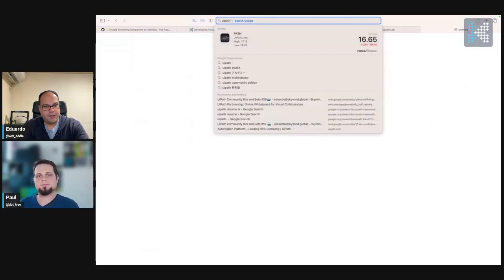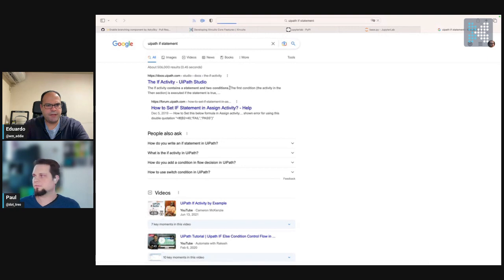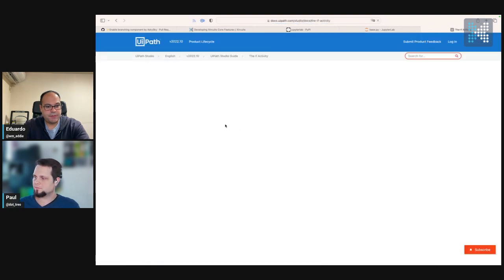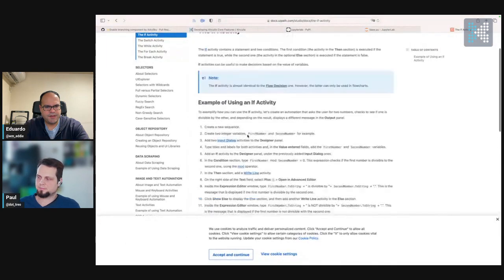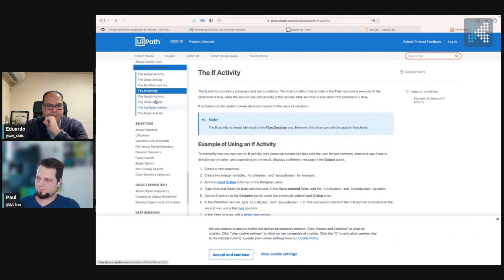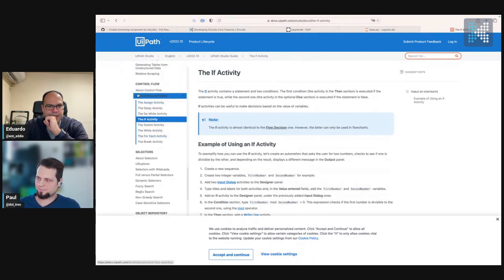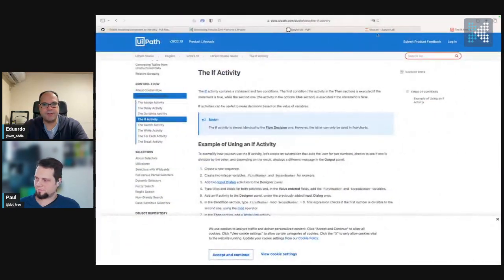UiPath if statements. So there's the if activity in UiPath, and I think that was located in programming. We could find it, if activity. And then they also had like a switch activity and a while and a for each. They were called control flow activities. So I think that does kind of make sense calling it control flow.